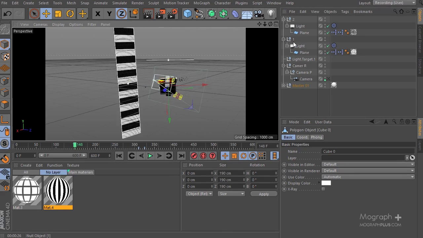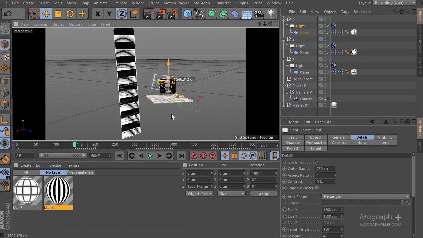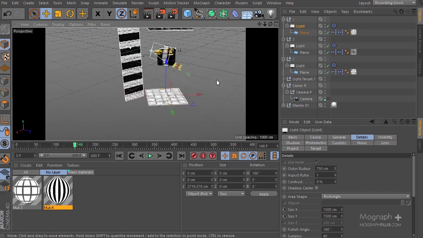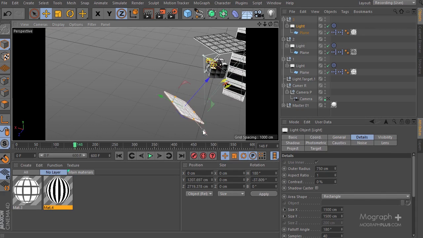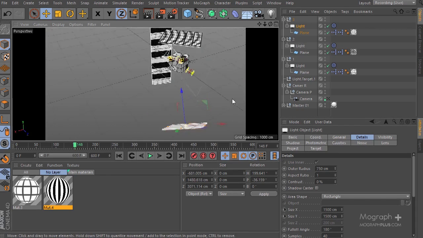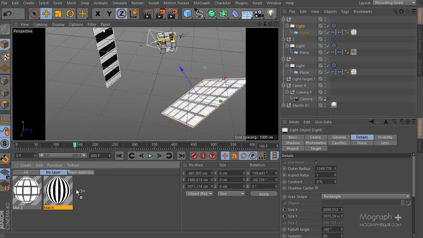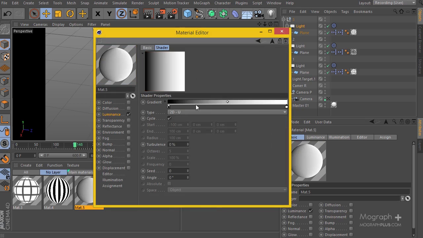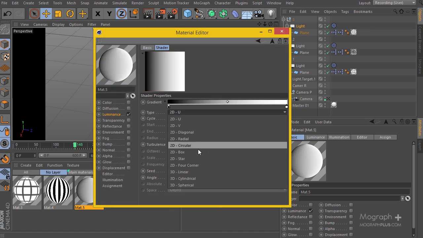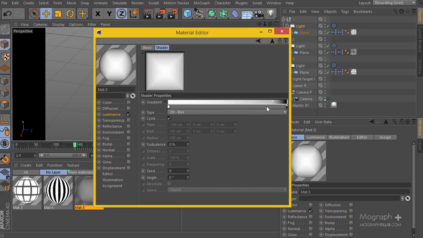lights. I'm going to duplicate this first light, control drag, and this is going to be our third light. I'm going to select the light and put it down here. Okay, maybe let's just make it a bit angled. Let's maybe here, and let's just make it a bit bigger. And I'm going to create this time a simple gradient. So let's go ahead and create a simple box gradient, invert the nuts, and maybe something like this.